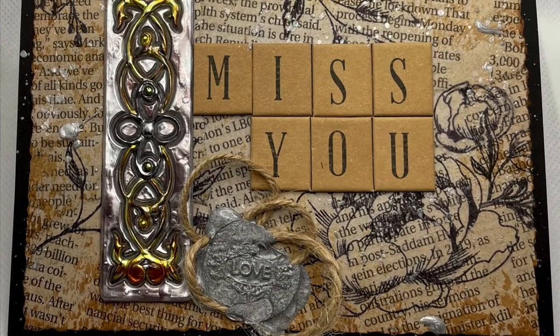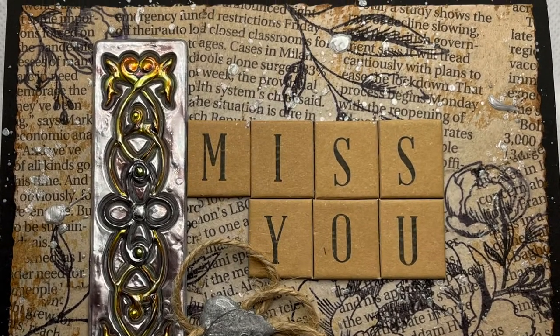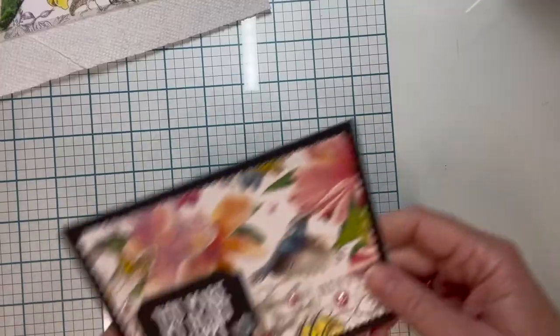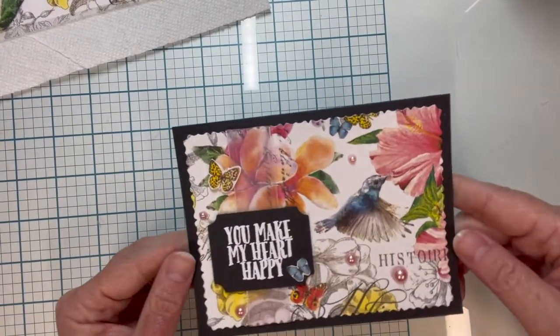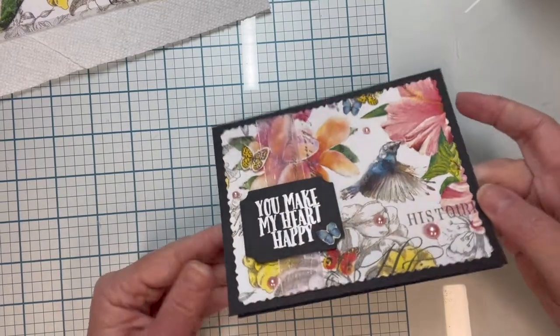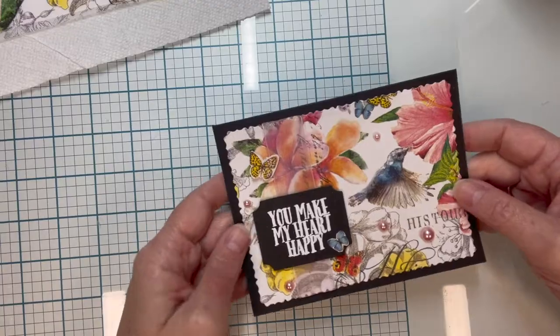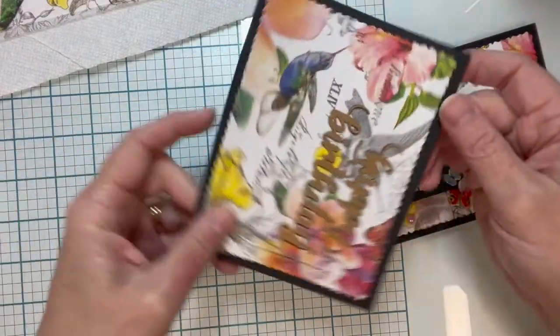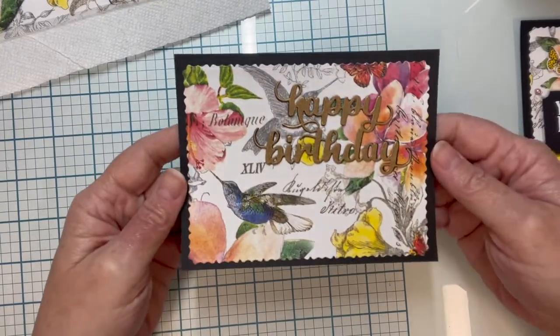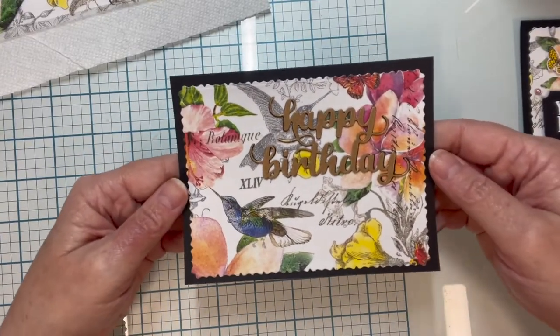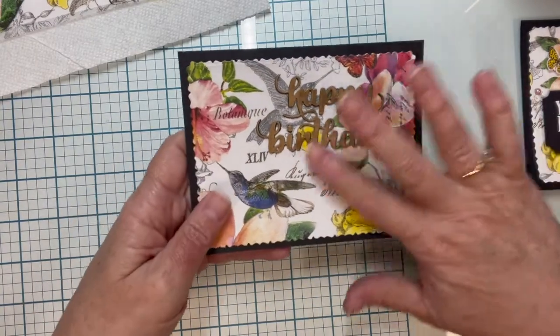So that's how my newspaper card turned out with all sorts of different techniques incorporated there. What about the hummingbird napkin? Well, here's one of the cards. I just added a little bit of ribbon and a sentiment, put it on a black card base, and ended up with this really sweet, soft to the touch sort of card. Here's a one that is a little bit simpler. I didn't put as much on it, just put happy birthday. Really easy to mail, pretty, has a nice texture to it because of the soft napkin on there.